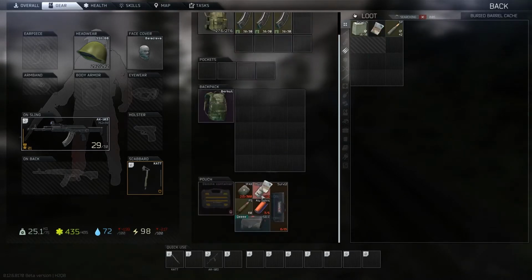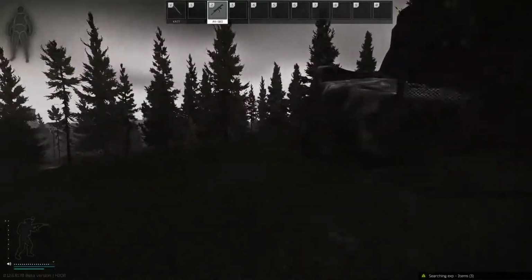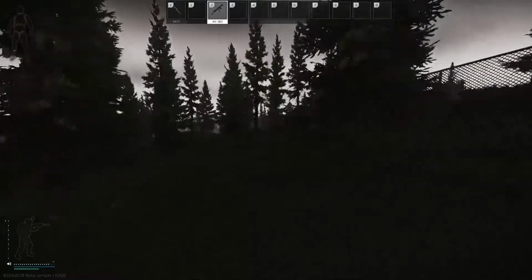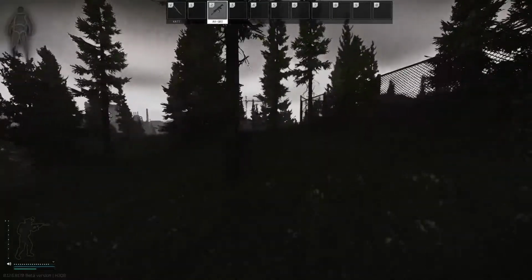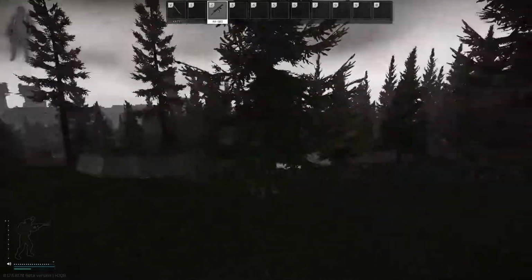Looks like we're not getting much here. Some rubles. Okay, there you go. Sometimes you can find some decent barter items that are worth like 50 to 100k on the flea market. This time we were unfortunately unlucky. So we're gonna keep running this way.